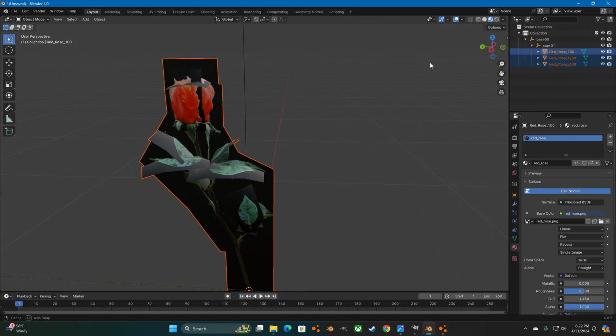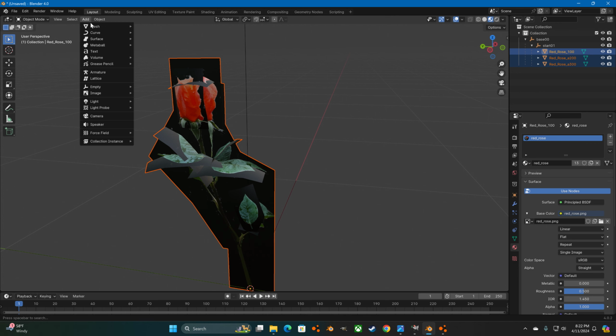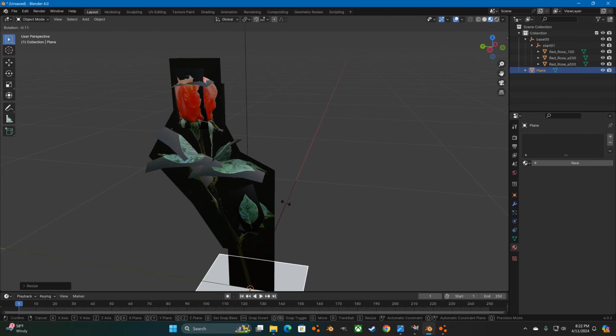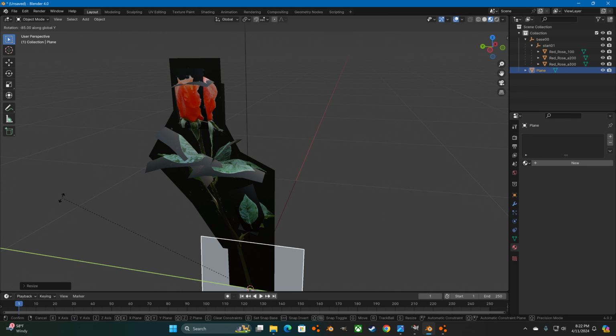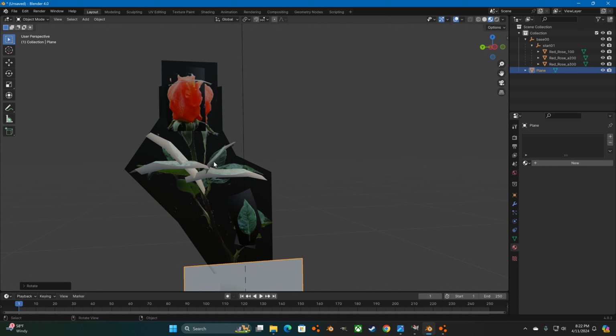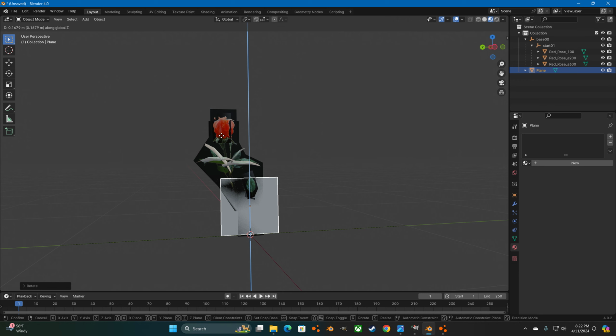Now one of these you need to make a collision mesh for, so I'll just make a new mesh plane. That'll just serve as the entire thing's collision mesh. And it'll have a ground model that's more suited also.